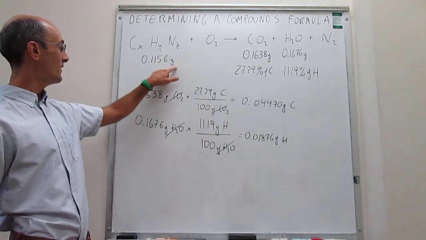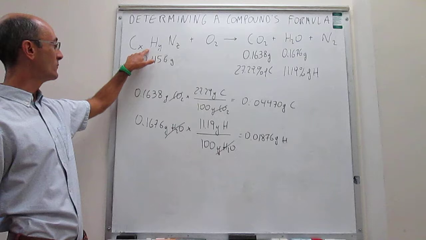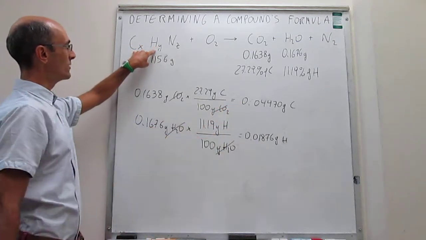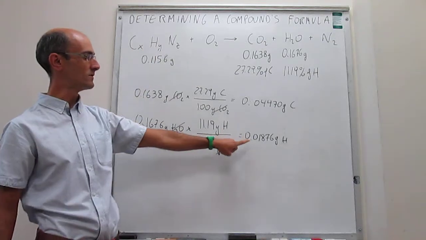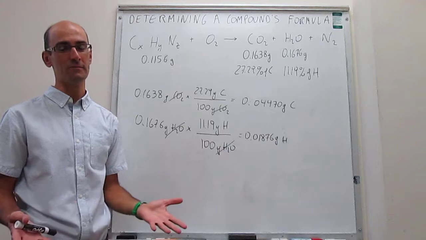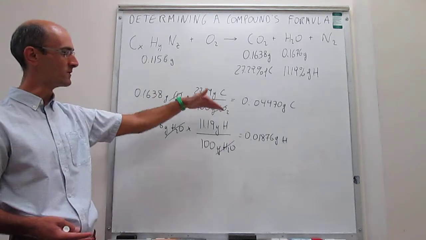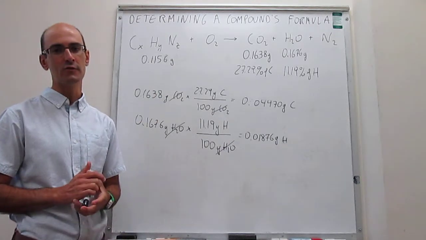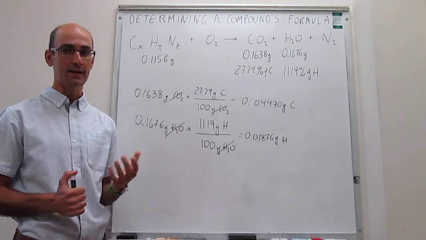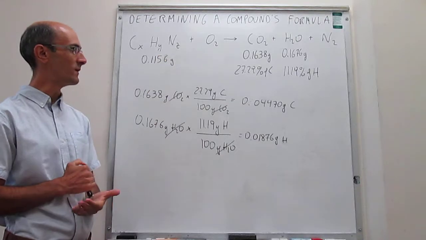That is the total mass of the compound that we have. We already know how much of this mass is due to carbon, which is this amount. We also know how much of this mass is due to hydrogen, which is this amount. So the rest of the mass must be of nitrogen. Okay, so we don't have to do the calculation. We simply could take the difference of those masses and then find right away how much of that mass is of nitrogen, which will be again the remainder.